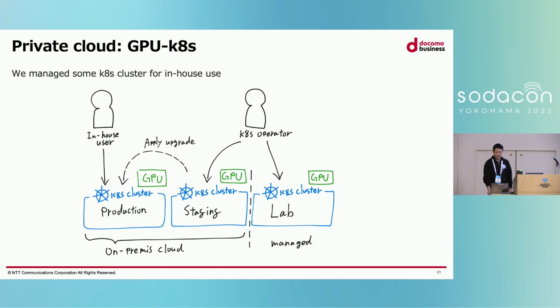The staging environment is a cluster used for upgrading the production environment and checking the operation of applications. It is built to resemble the production environment. The lab environment is a sandbox for operators, and it's used for testing open source software and multi-cluster integration functions provided by Microsoft, such as Azure Arc.